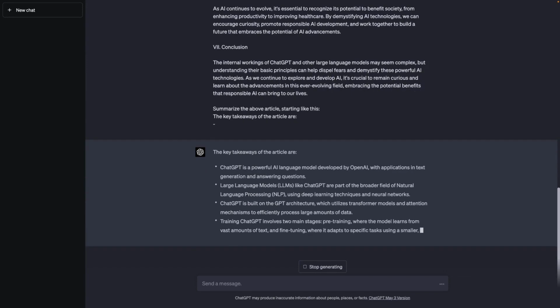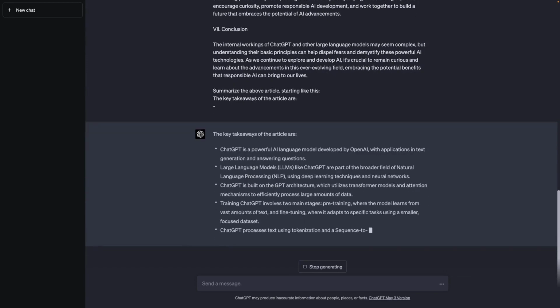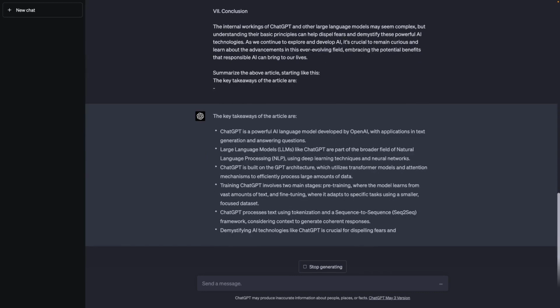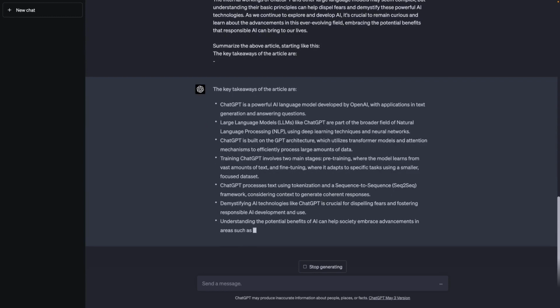So providing such cues, such hints to ChatGPT can be another powerful trick for getting ChatGPT to give you a result in the format you want it to get, and also sometimes to push ChatGPT into a certain direction or to get ChatGPT to focus on a certain aspect of its task.